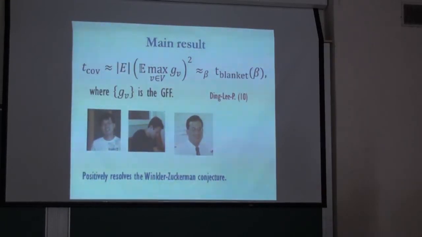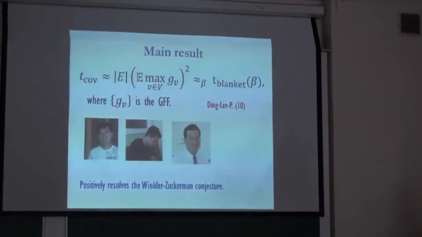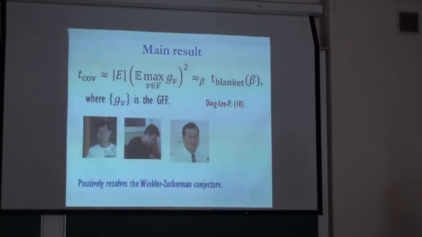They were right, despite they only knew it for 2 or 3 examples, and they conjectured it for all graphs, and they were right. That the cover time and the blanket time are the same. Do you mean up to constants? Yes. The constant doesn't depend on the graph? That's right. Universal constants, they only depend on beta. Okay, they scale like 1 over 1 minus beta squared, but okay.